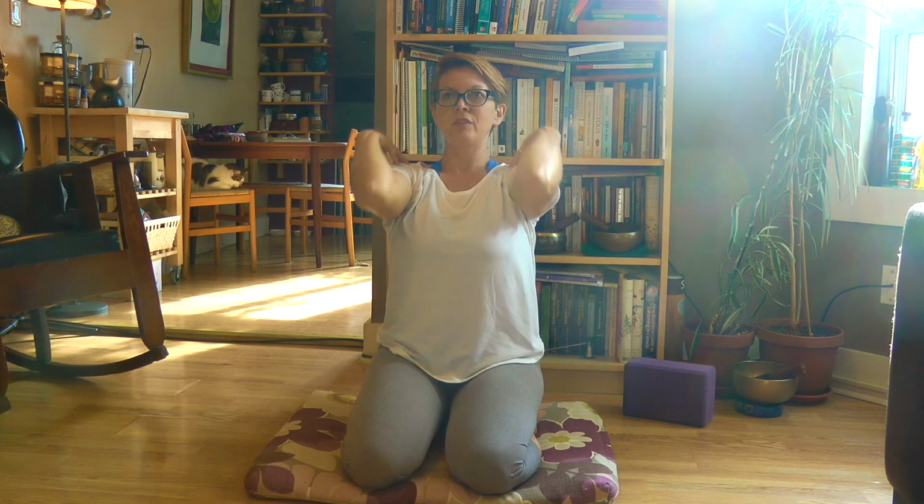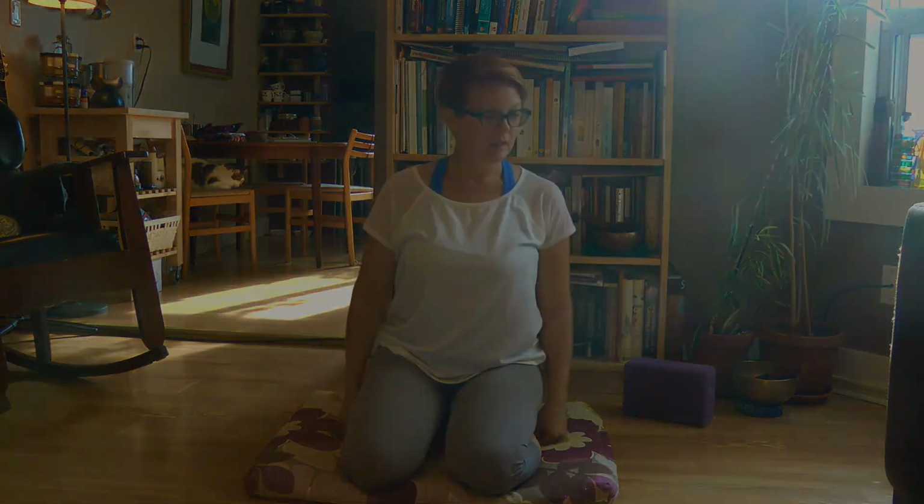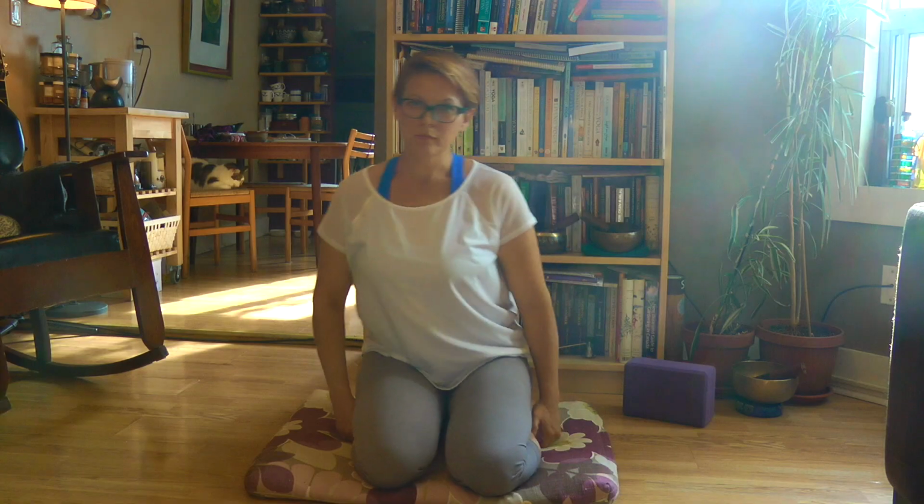And then just notice how it feels as you're moving. Notice if your head or your neck wants to get involved, and see if you can keep your head still right above the shoulders, letting the neck stay as relaxed as it can. Good. Nice. And then let that go. Shake it out a little bit in the arms. All right, so let's take the arms forward.